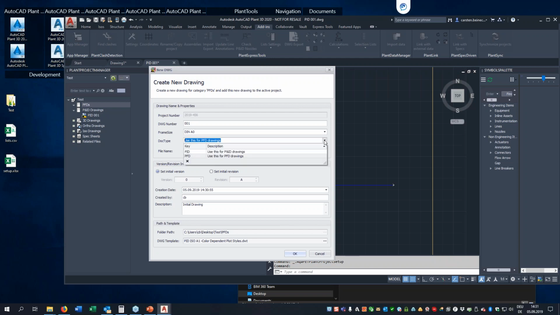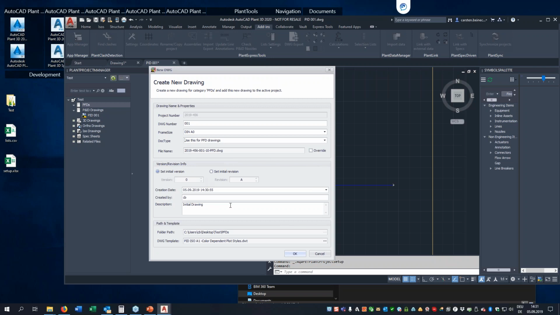And I want to create a PFD or a PNID. Okay, PFD. Actually, yeah, that's correct. So this is how you can build also your drawing name.